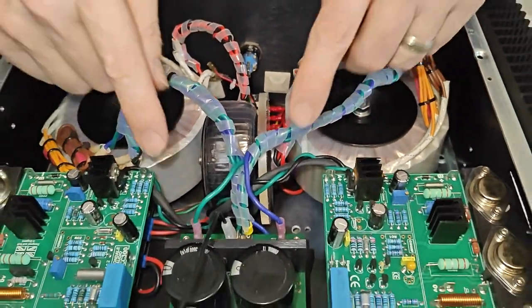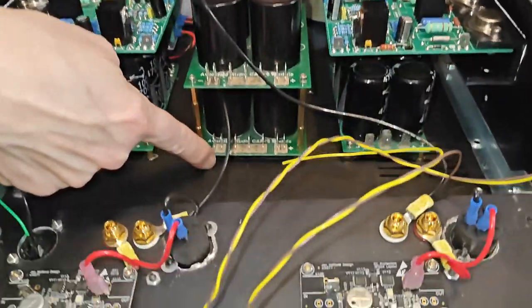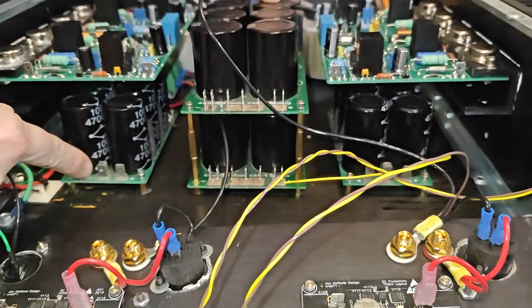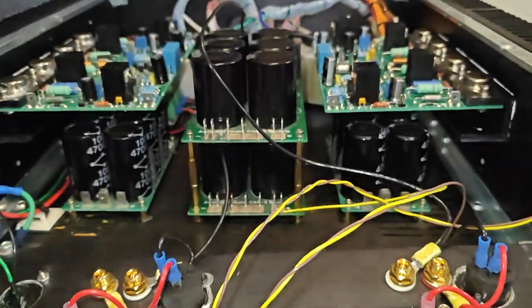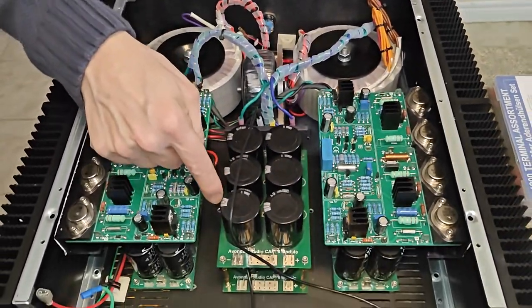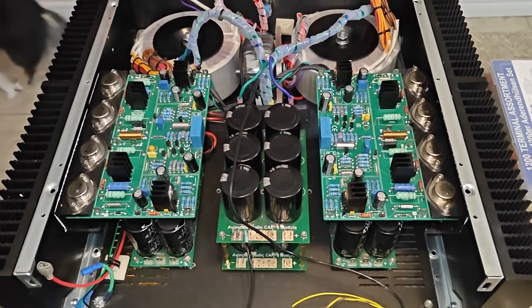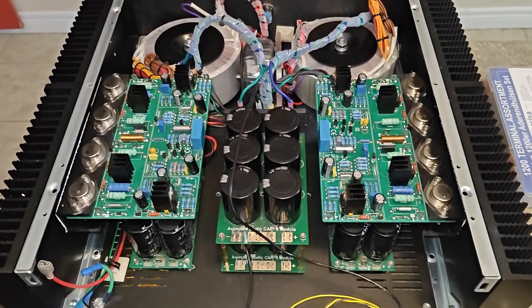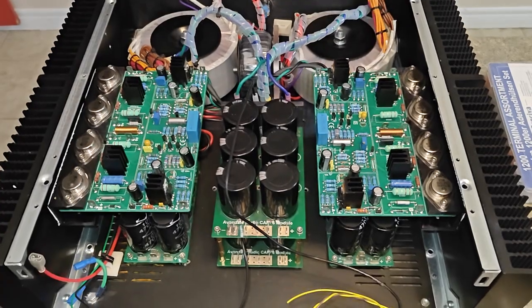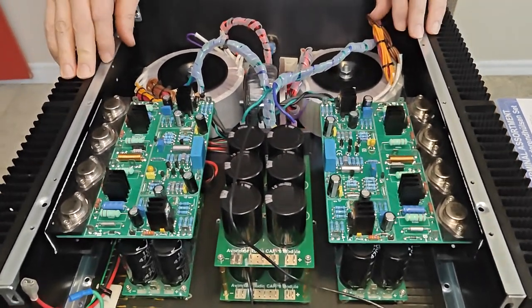You can see here's an Avondale Cap 6, and underneath it is another Cap 6. There's also a mini cap and mini cap on the other side — that's for the input stage, with the big Cap 6 for the output stage. The Cap 6s don't have any chokes on them; it's straight through because the output stage wants lots of current fast. But the input stage does have the 12 millihenry chokes between each stage and capacitor.